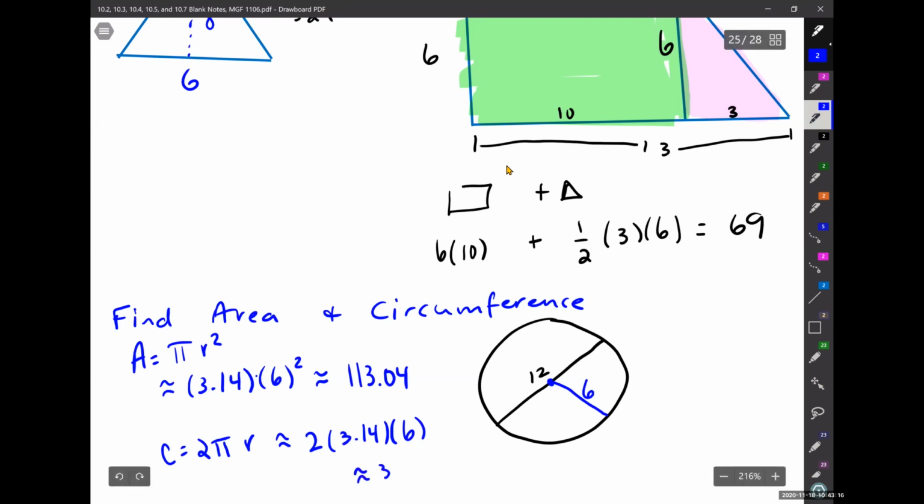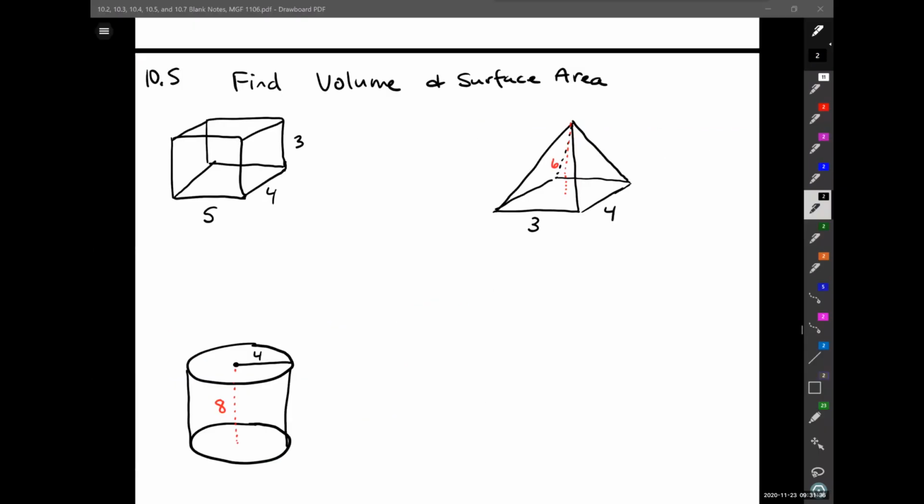Which I believe we should get about 37.68. Mostly concerned with volume and surface area. Remember, you are allowed, as usual, a single piece of paper as your note sheet, where you can write on the front, nothing's on the back. And from this chapter in particular, there's a lot of formulas. So as you're making your note sheet, go through section by section and make sure you have written down the important formulas so that you'll be able to answer these questions.